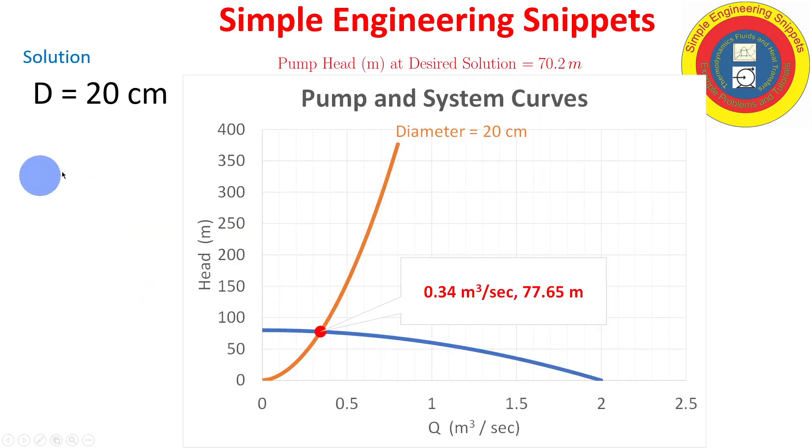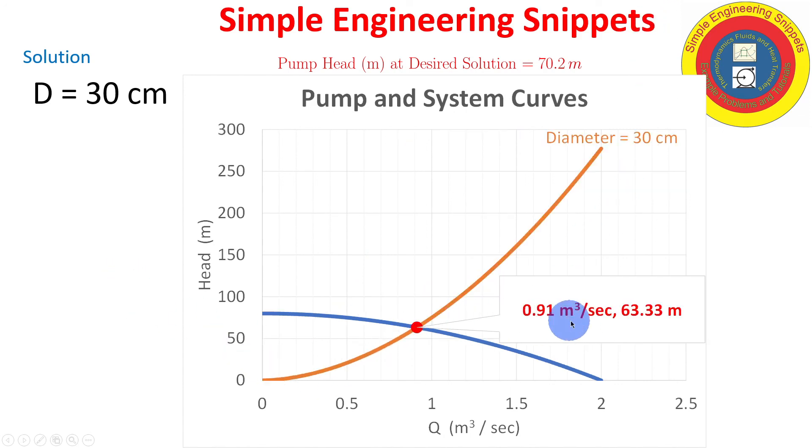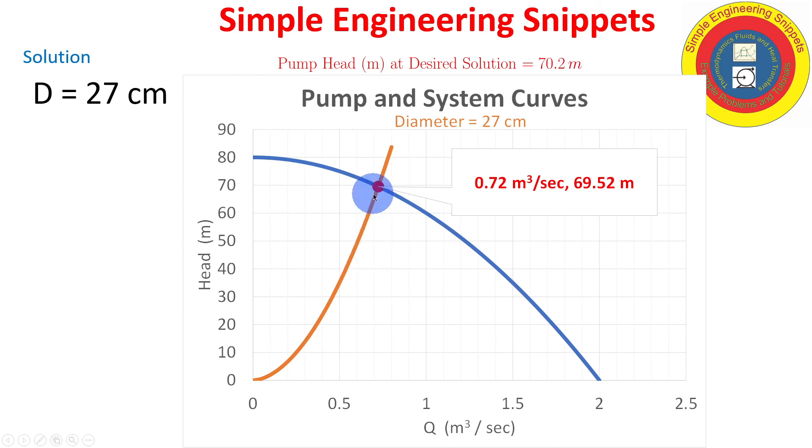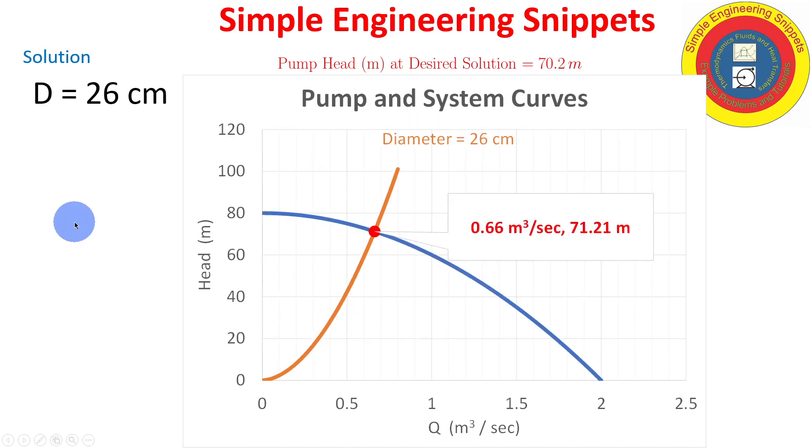I've done that for the scenarios or the iterations we've already done. 20 centimeters. Again the resulting solution is lower than our desired of 0.7. So that did not work. Went to 30 again. Looks definitely less head loss. And so but that didn't work. Well it's not optimal. 25 again doesn't work. 0.6 less than 0.7. And 27 at that point we're at 0.72. So we knew we're good. We knew we're getting close. But we did try 26 and it doesn't work.